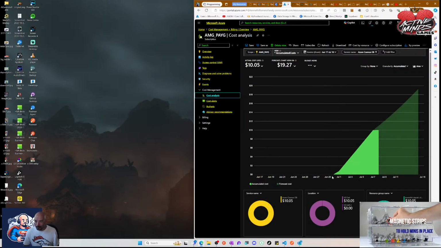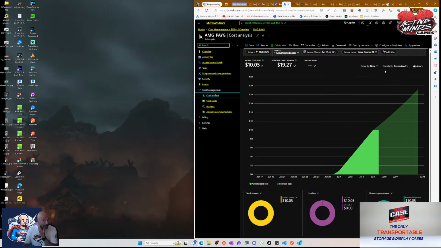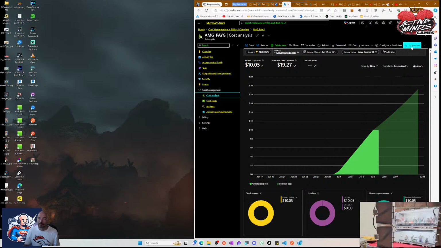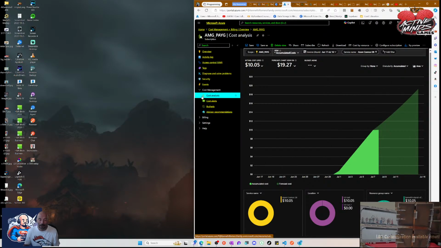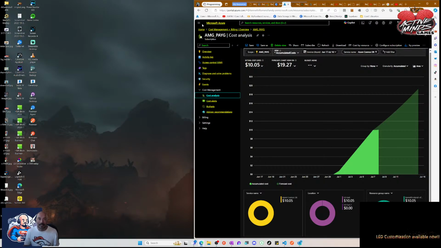So I created it on June 30th. It was $10 by June 7th. Wow. That was like 7 days. So $10 a week to have a basic Azure account. So it'd be $40 a month just to have an Azure account. So that's a simple, basic database. I don't know how much it holds, but is it worth $40 a month? I would say probably not. I guess it depends on what you're doing, what your business is. But as a developer who just wants to learn how to use this stuff, yeah, I don't want to do that.